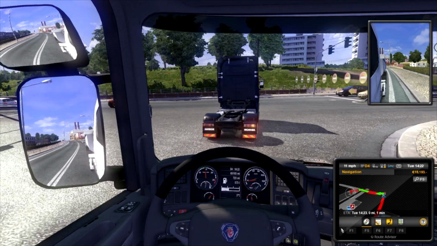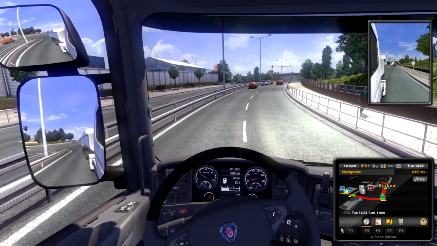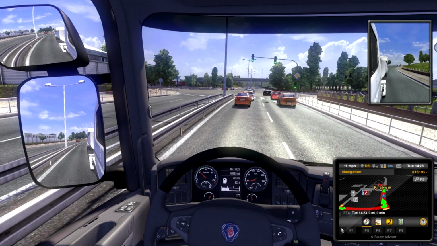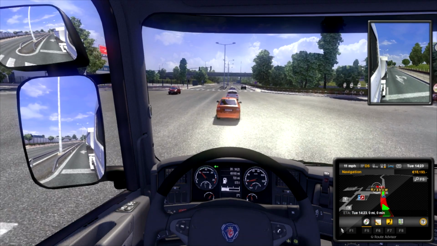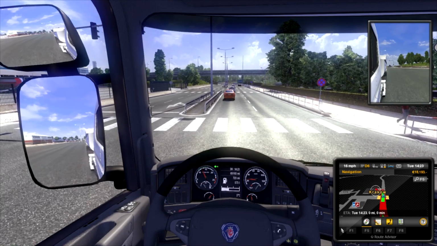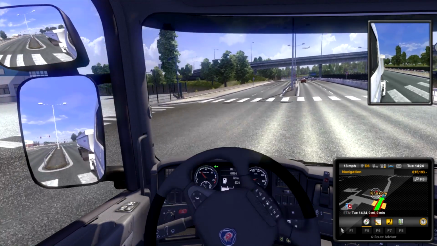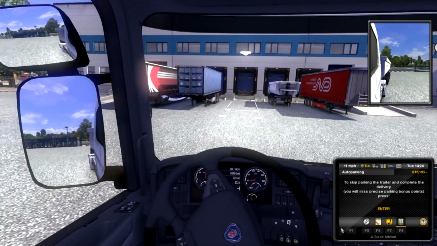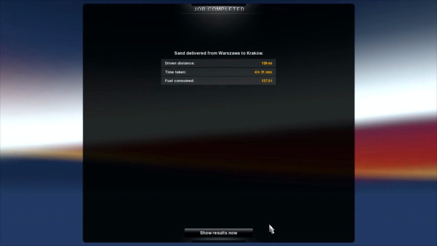Destination. Okay, see, because he's in the game, he can go through no entry signs at the end of the road. Arrived at our destination. Just going forwards, I know. There you go, press enter.